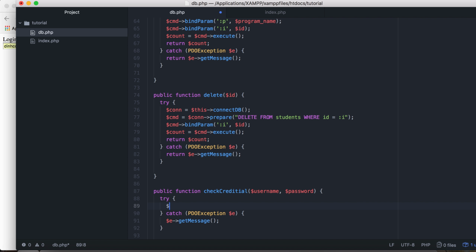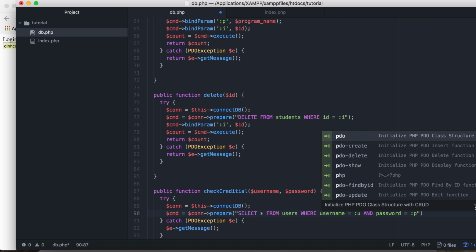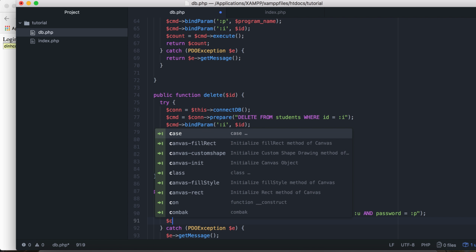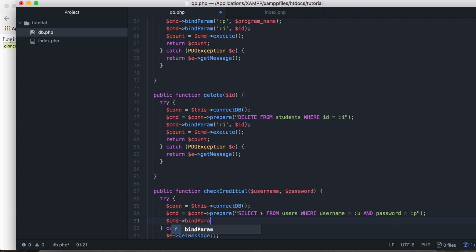and in here we need to make a new connection to the database as well. So $cmd = $con->prepare, the SQL statement. So we're going to select everything from users where the username equals :u and the password equals :p, and don't forget to bind the parameters back to the binding variables here.